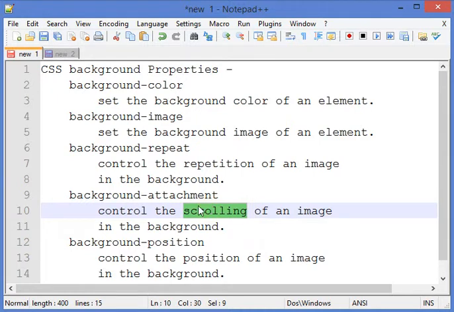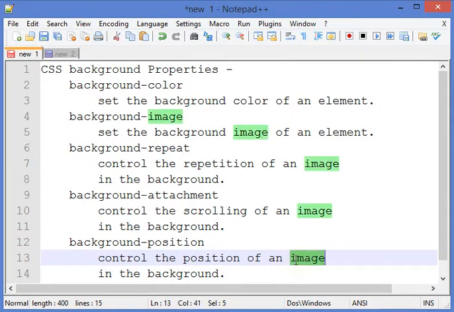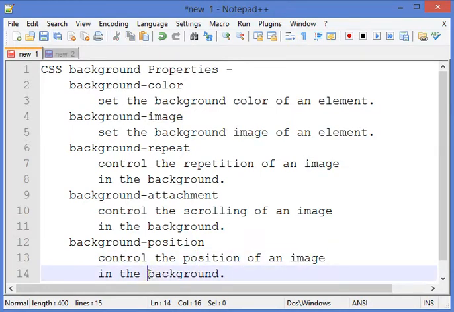We'll see how it works. Then background position: if we want to set the position where an image should appear as a background, we can use the background position property. So let's see how all these background properties we can use in order to decorate our web page.